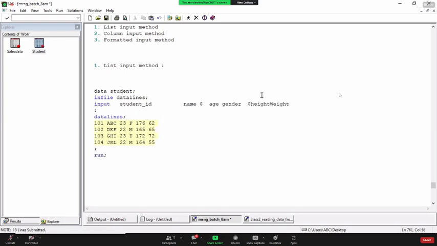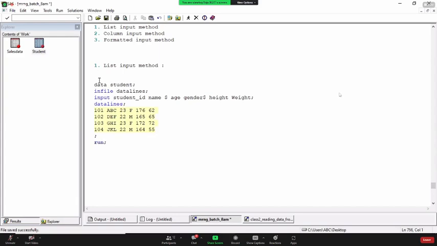Don't feel this is a different thing, it's the same program we discuss daily. If your raw data is separated by any special character or space, whatever we discussed till now is the list input method.